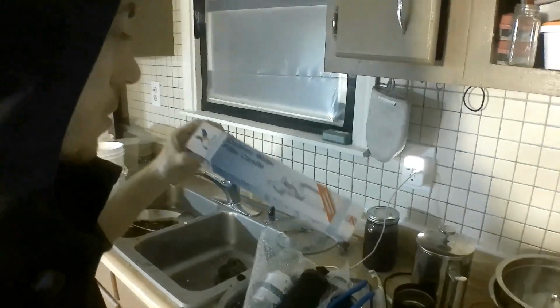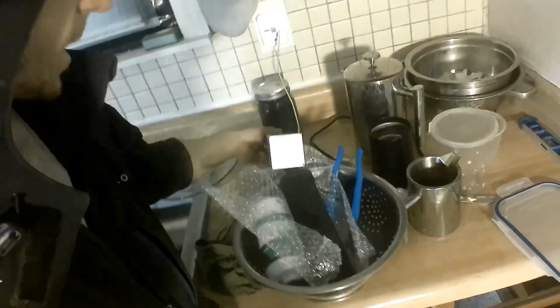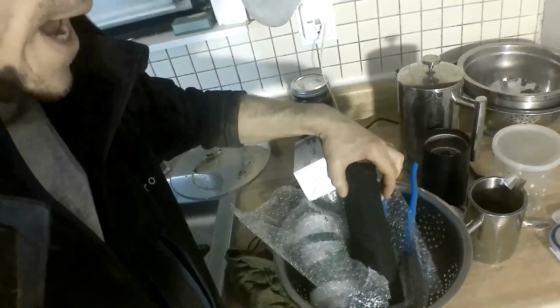white ceramic. It's this brand here. It's called Dalton ceramic water filter candle. And I'm going to take this, and I'm going to also take this black Berkey one that's new, and I'm going to prime them by submerging them in water. You can do that. I'm going to fill this bottom Berkey chamber with clean water, and I'm going to go ahead and hold them down in there.